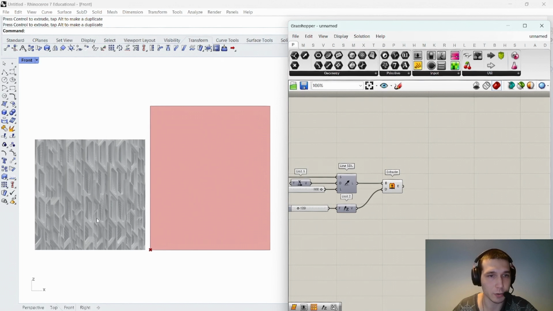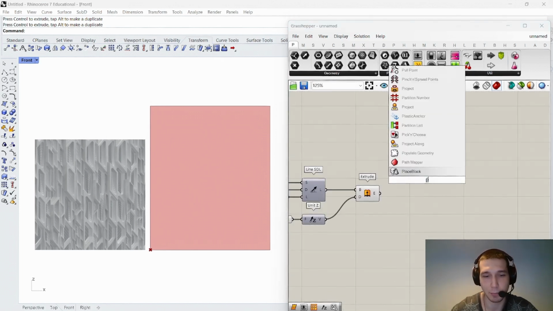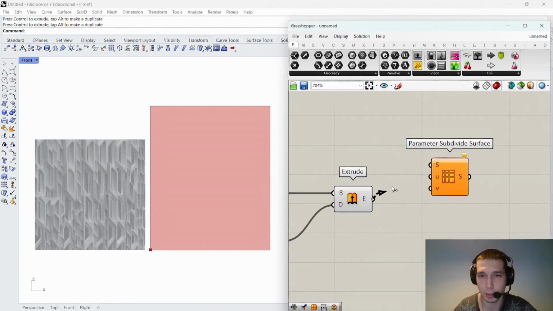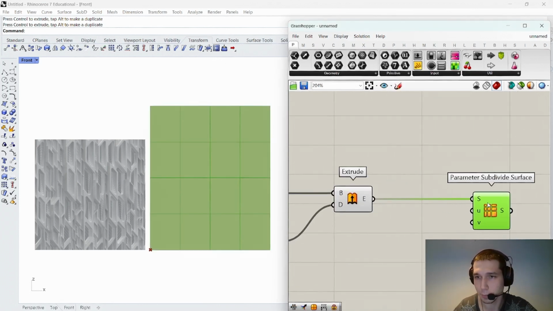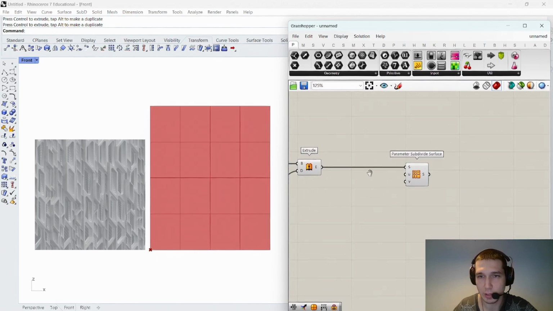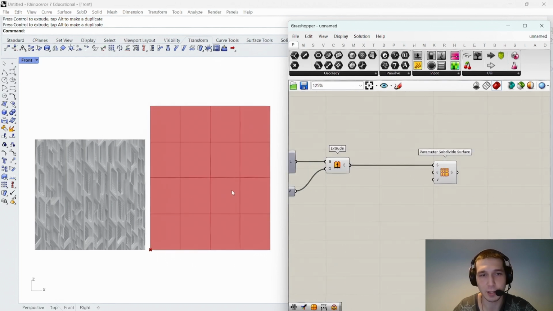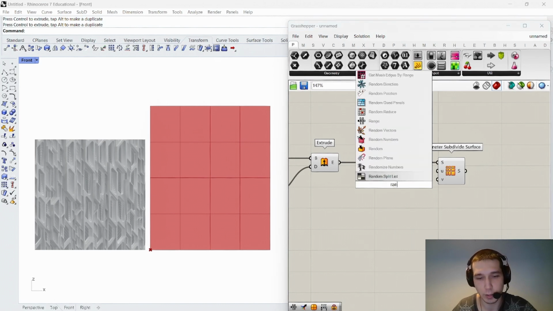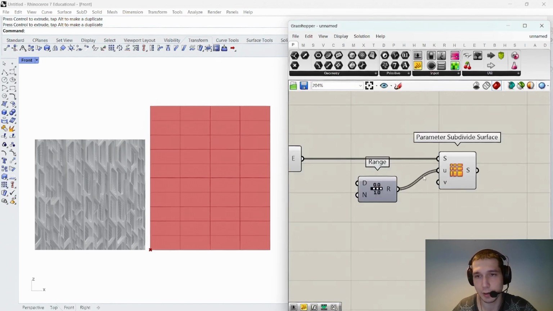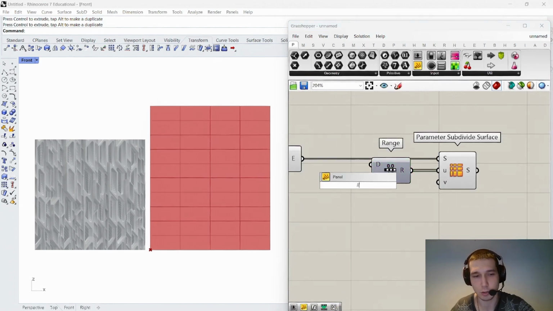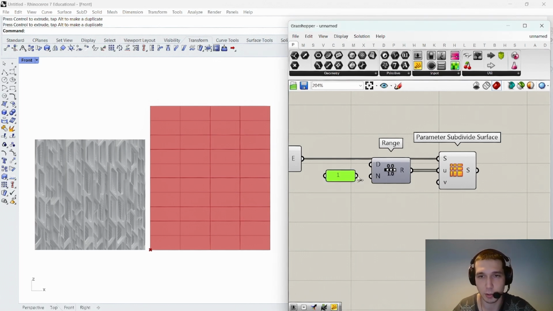And now, in order to generate these strips of variable width, I'm going to use the parameter subdivide surface component from Pufferfish plugin. Knowing the way that we constructed our surface, we know that for U direction, we need to use just one division because we want our strips to be vertical.